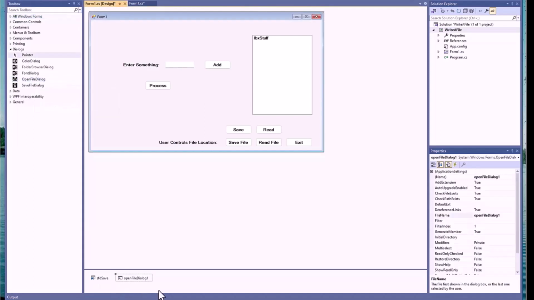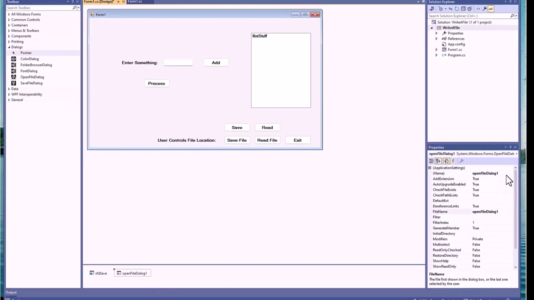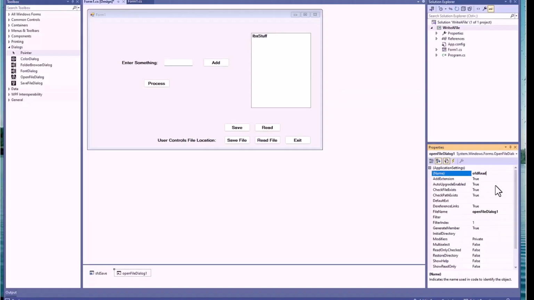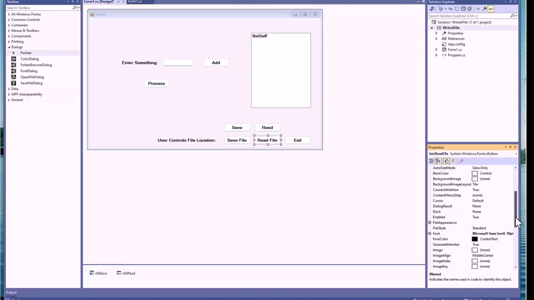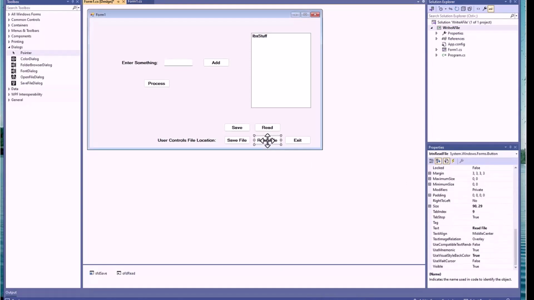And this is the control you'd use to open a file and to be able to read it. That's what we want to do this time. All we really need to do is change the name. We don't have to change the name, but we will change the name to Open File Dialog Read and create that and put that thing in place. So now it's got this control named OFD read, Open File Dialog Read, OFD for the prefix I'm using in Hungarian notation. Then I'm going to need to create the read file button. And so I've got the button over here, and I did name it before, button read file. And it's got the read file name on top here. I'm going to double click on it now and create the event.